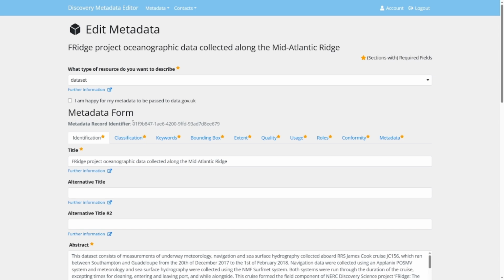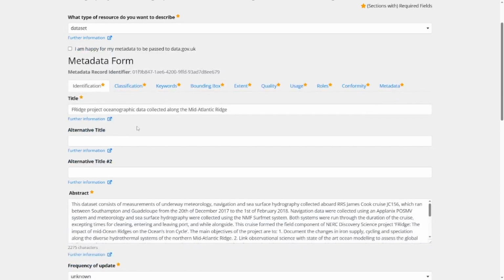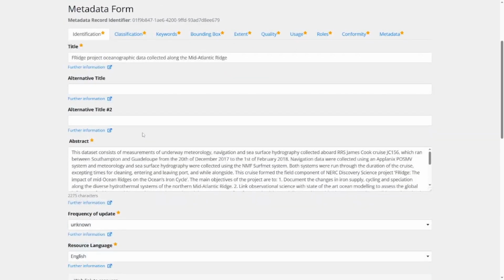That is the metadata record's UUID, which has been generated after the Create Project button was pushed. You'll also see that the elements that I added earlier have now been transferred into the new metadata form.